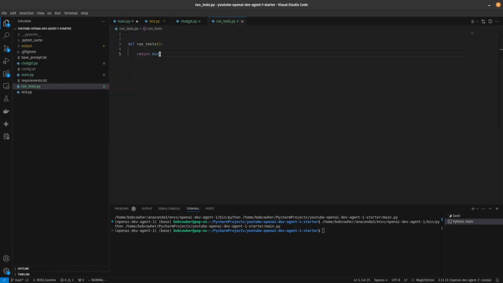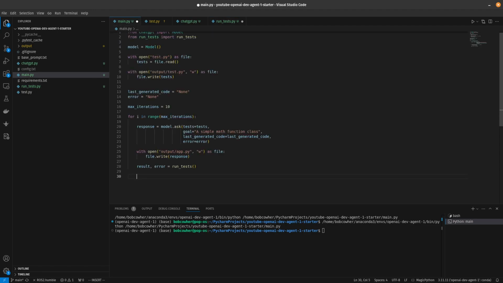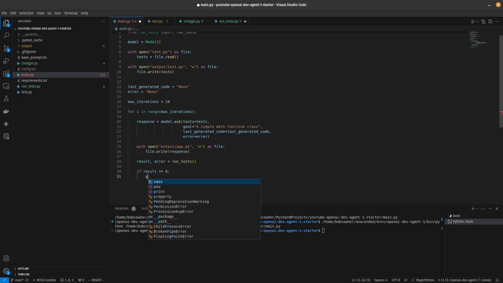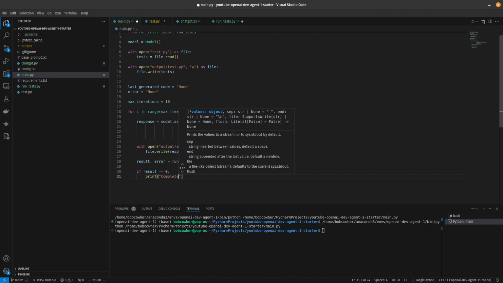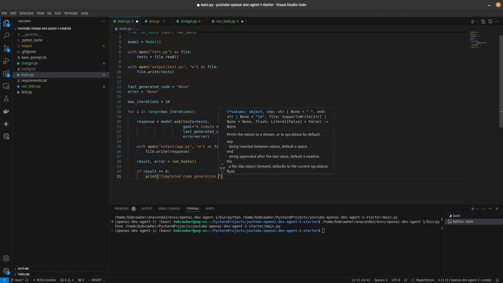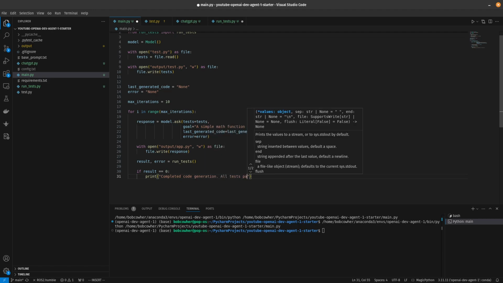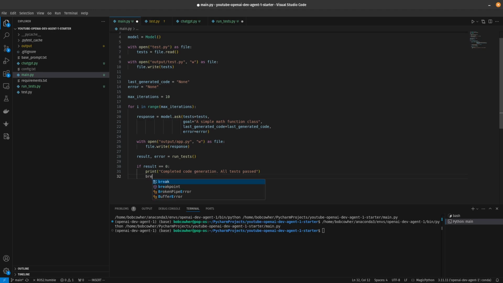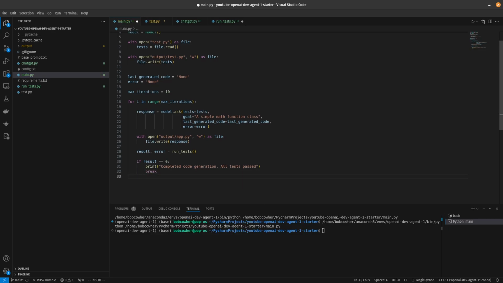And then it looks like for run tests, we need two variables. So let's go ahead and return none and done for now. So we'll say if result is 0, print completed code generation, all tests passed. And then we're going to break.